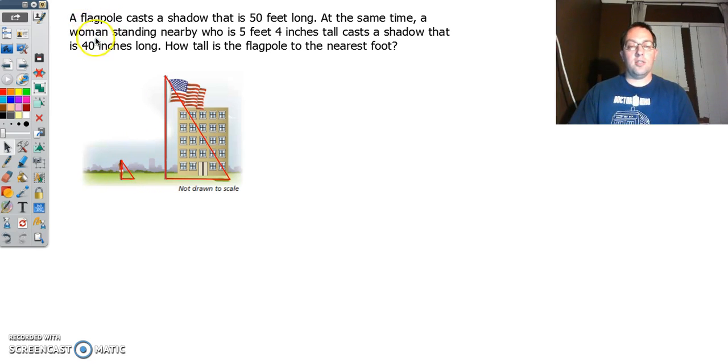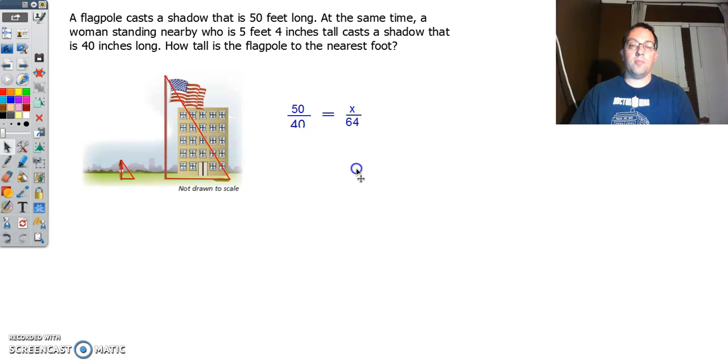And since the sun's in the same spot, these are formed by the same sunbeams, right? The same angle there. That means that these sunbeams are all parallel. And so once again, we've got corresponding angles, just like we had a minute ago. So angle-angle similarity says these two triangles are going to be similar. And if you have similar figures, all it is is proportions to find the missing length.